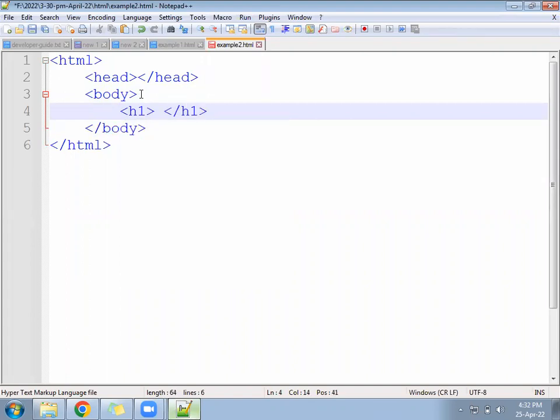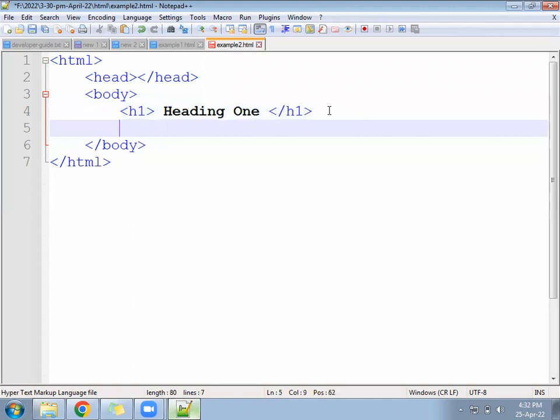Suppose heading 1. It's called heading H1, H2, H3, H4. It starts from H1 and it will go till H6. What is the use of that? As I told you, when you open any website for any company, at the beginning of the page one headline will be written. Go to anywhere, go to Flipkart also. In the Flipkart homepage also, a lot of headings will be written. This offer, that offer. That is what captures the eyes of the user.